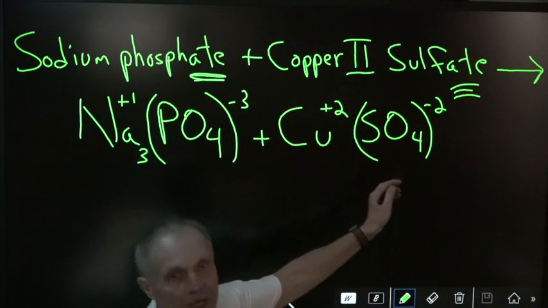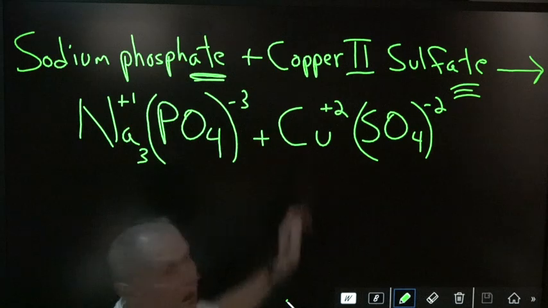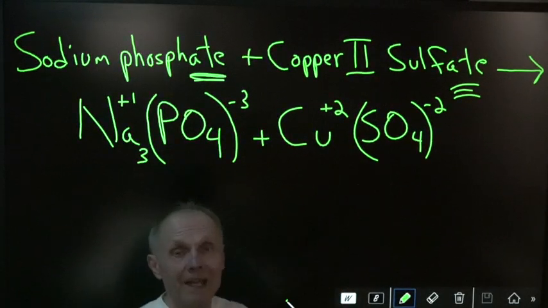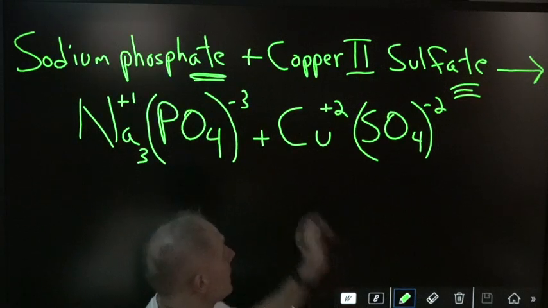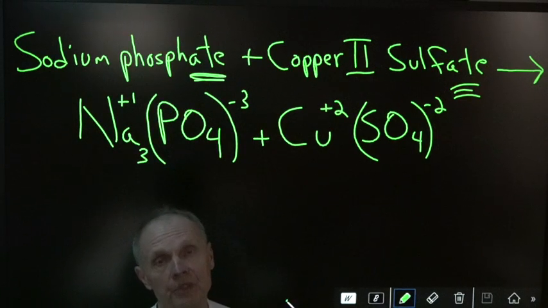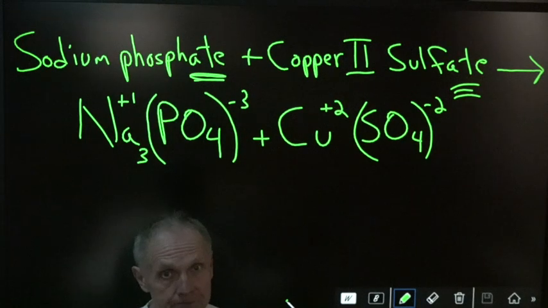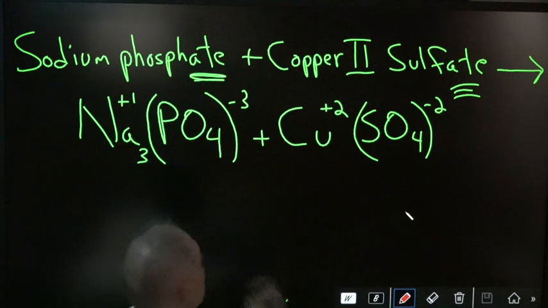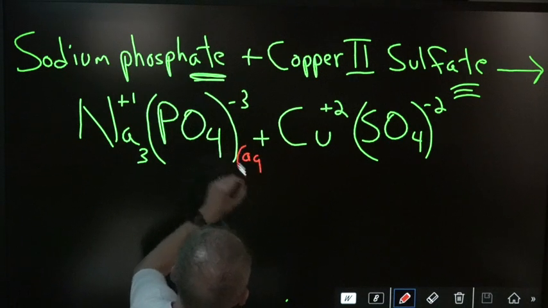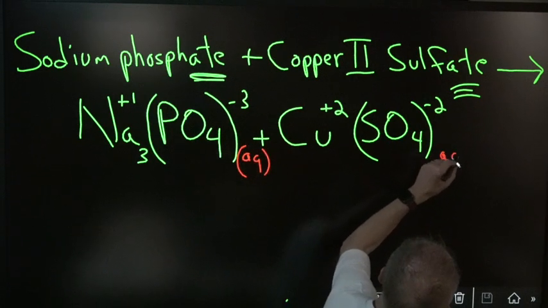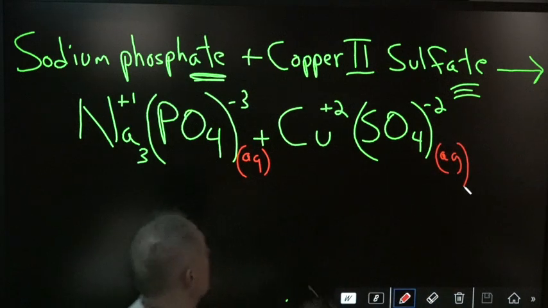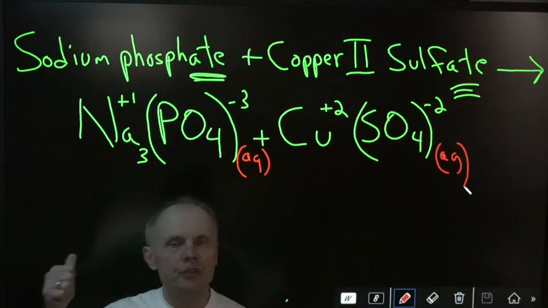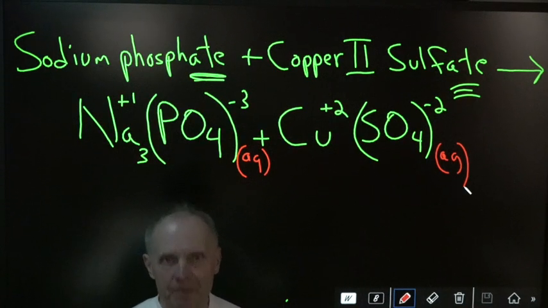And copper sulfate, sulfate and copper, that will dissolve also. Even though sulfate has a couple metals that will be insoluble, copper is one that's totally soluble in there. Okay? So now I would have to put this. I don't need to, but here's what happens. You know now if you see aq that it's a solution. And remember, solutions are homogeneous mixtures and they can't be filtered.